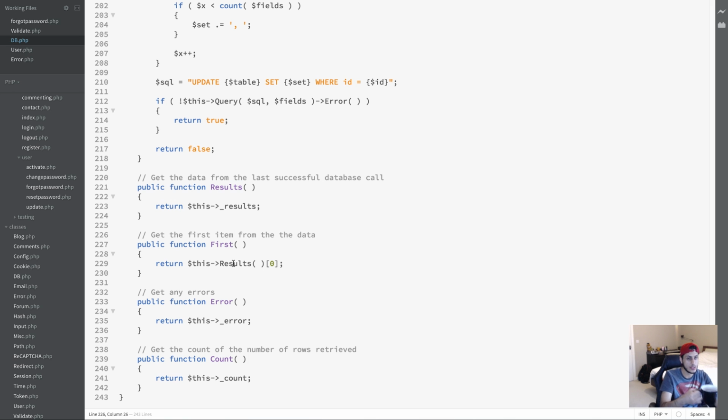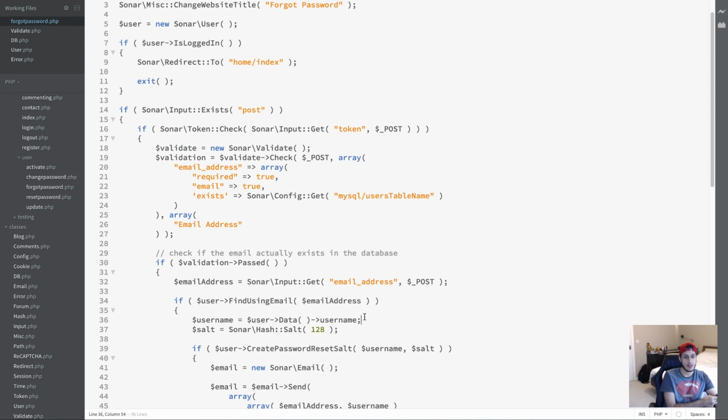Why is the forgot password not working? I don't think it's anything to do with this. It must be more to do with this section here somewhere. Me messing up somewhere to do with this.